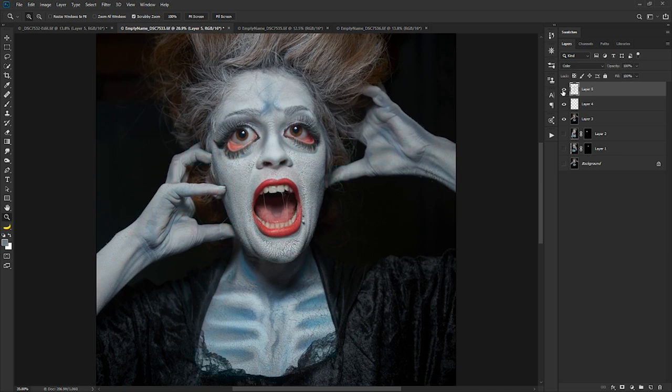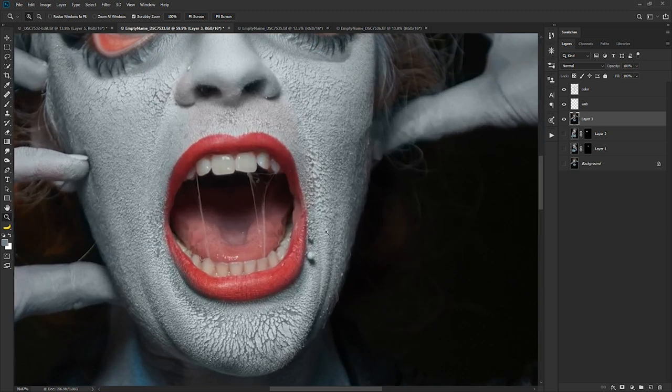So all we're doing is covering up the blue. This is the spider web. Maybe we should leave. So this is the web. This is the color. And then if I want to, I could go to the layer below that, make a new layer again. And this would be my skin correction. So if there's anything I need to remove, I would just use a spot healing brush in this situation.